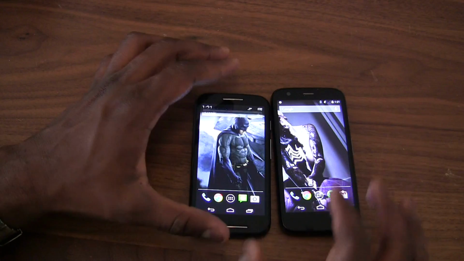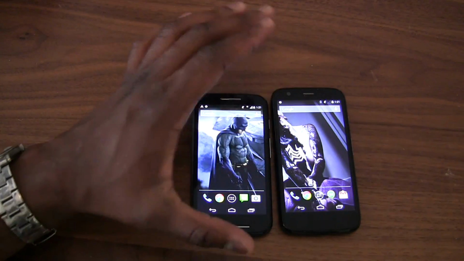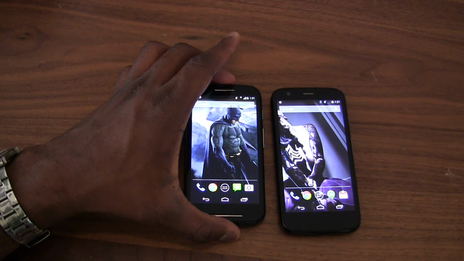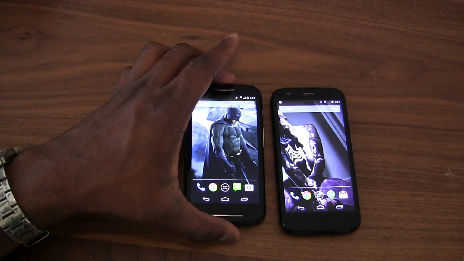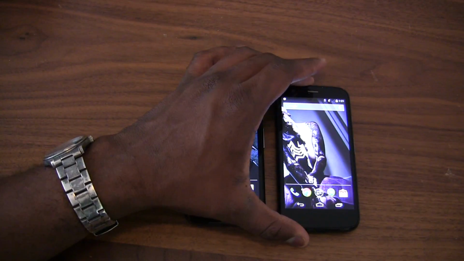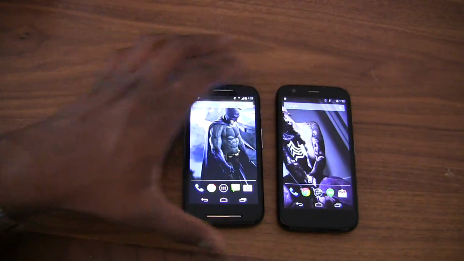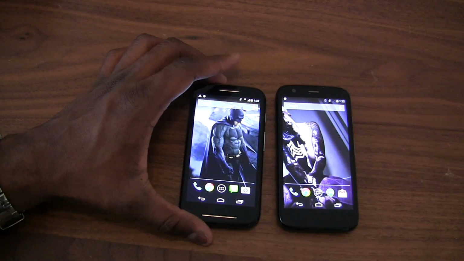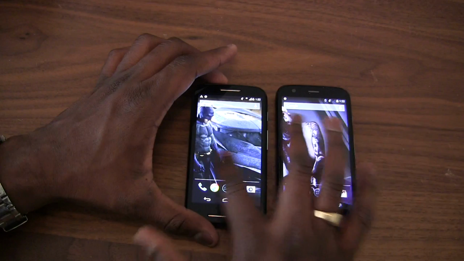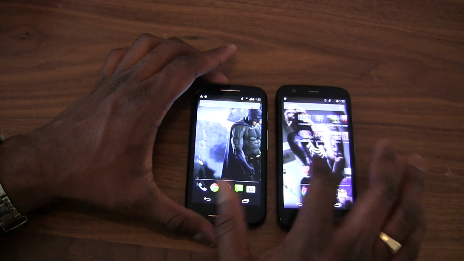So in terms of processing power, both of them have a gig of RAM, but they're running two different processors. The Moto E here runs a Snapdragon 200 dual-core 1.2 gigahertz processor, while the Moto G runs a quad-core processor, the Snapdragon 400. Can't remember the clock speed offhand. But because of that, you get differences in speeds. Now, the Moto E is a very smooth device. It's still smooth, not as smooth as what you get with the Moto G.